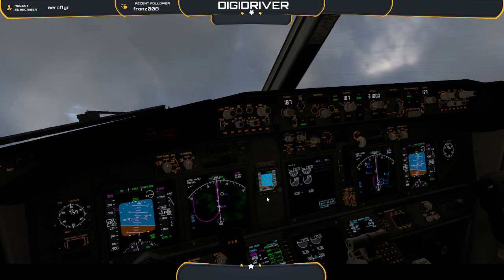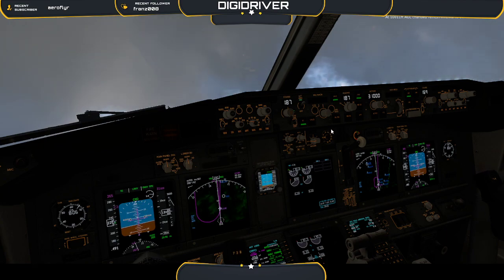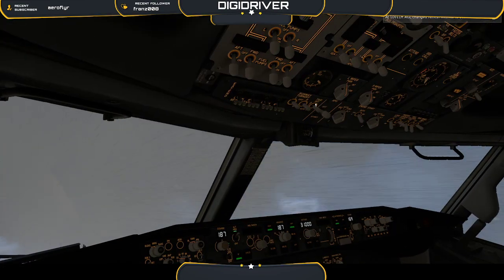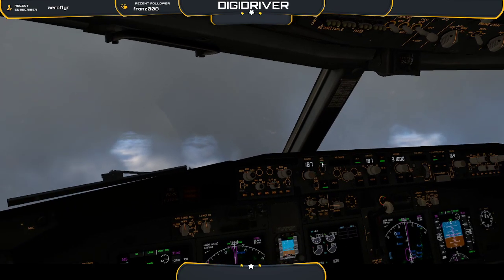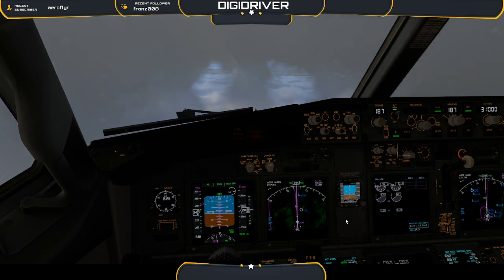Command A. And we're VNAV, LNAV. Flaps are up. Let's get the landing lights turned off. And we can take the engines out of continuous. The airplane is pitching forward for speed.